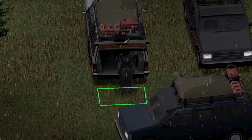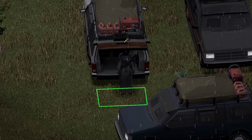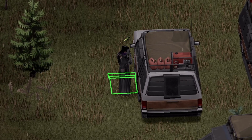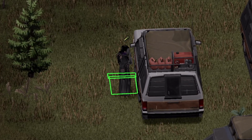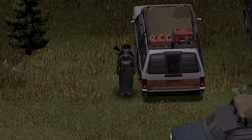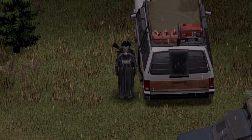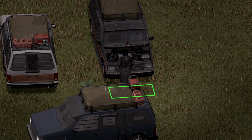And onto the back of the vehicle, nice animation on the trunk there. The storage capacity here is 70. And that is not all for this vehicle. You can install a roof rack on the top of this vehicle with 120 maximum storage capacity. That's freaking huge, dude. Not only that, you can also install three gas cans and a generator into this beast. Freaking sweet, dude. And under the hood, awesome animation on the hood there.